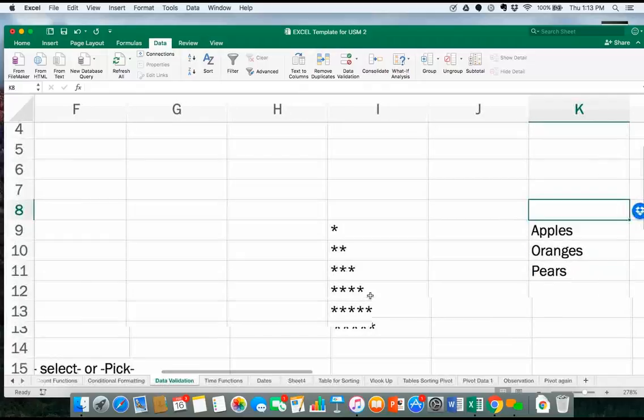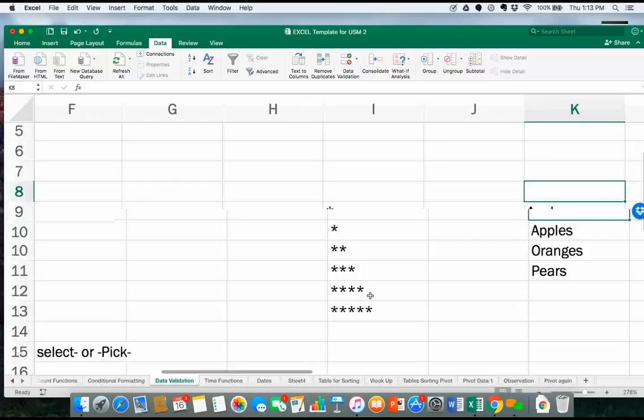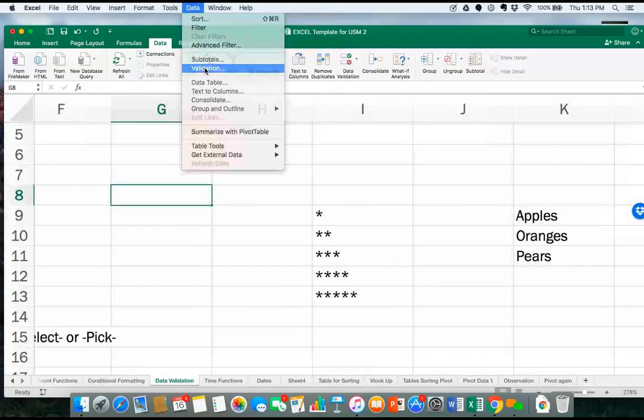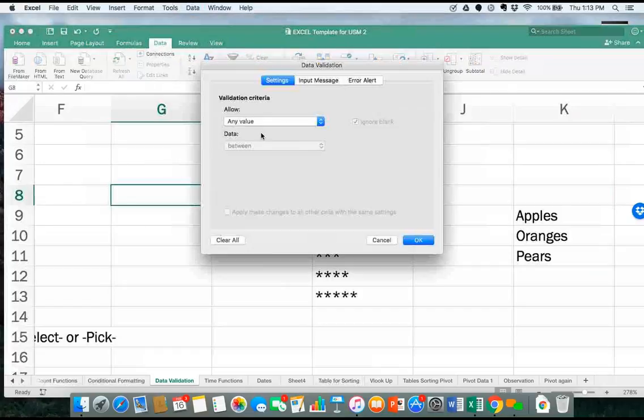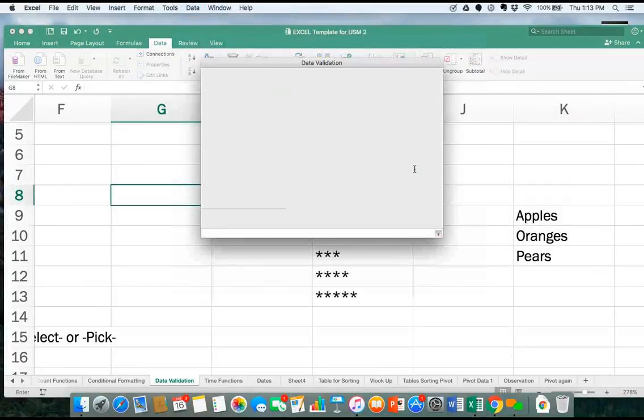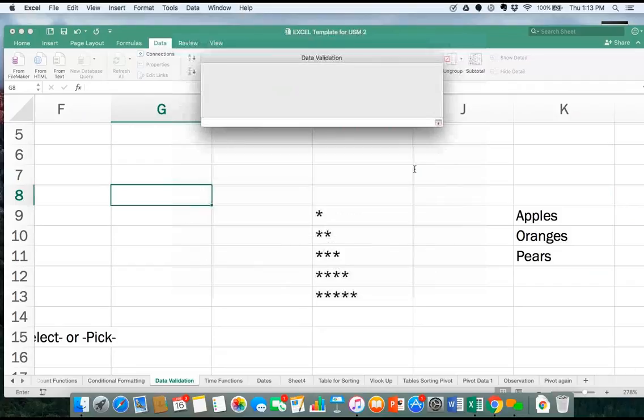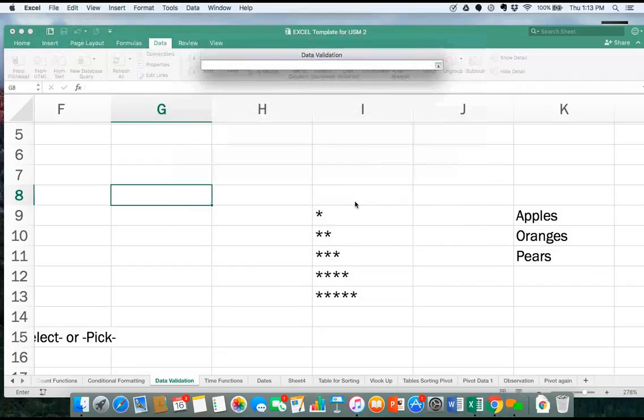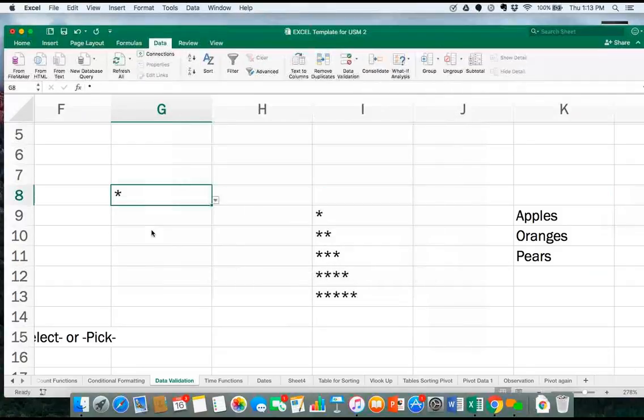So all I would have to do is go here, go Data Validation List. And here I'm not going to worry about one above, because really these are the only choices. I'm going to hit Enter. I'm going to confirm. And now, okay, you got 1-star, you got 2-star, depending on how you did. This is a 3-star rating, this is a 4-star rating. So there are other ways that you can use it. You could even use it for yes or no, or a checkbox, unchecked box. So I thought before we go on, and by the way, I gave you this in the template, so you can certainly play with it.